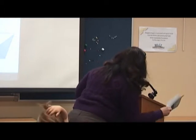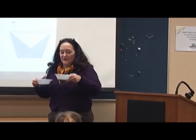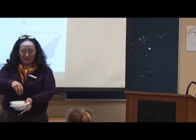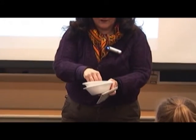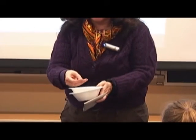So this little thing right here, I'm going to put this up here. Here's what we do. Where did I leave it? There it is. I buried it. What we do is we have bowls with seeds in. So we have all these, this is a little bowl of prairie seeds, and I want you to kind of look. There's all different kinds of seeds. Some of them float around and some of them just fall right down. And you're going to get to look at all these seeds because I'm going to put them over on the table.